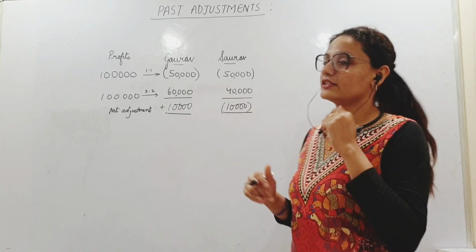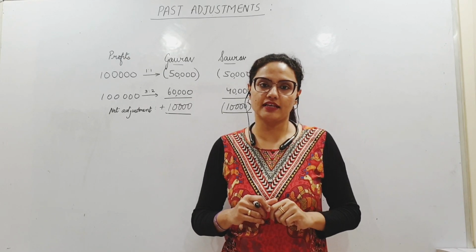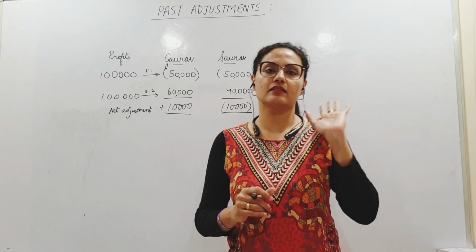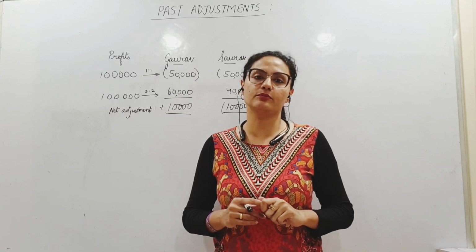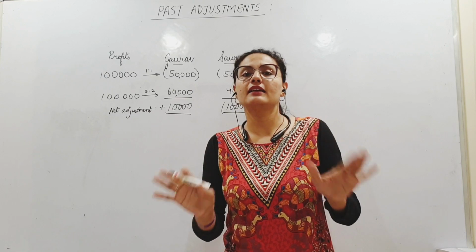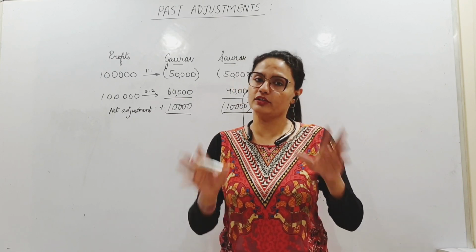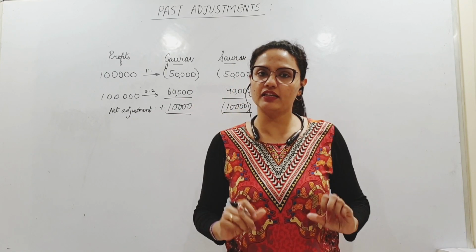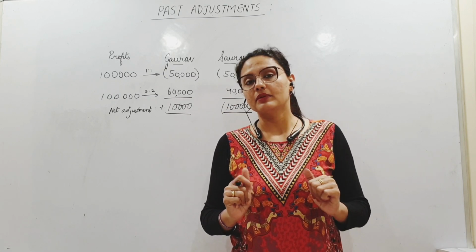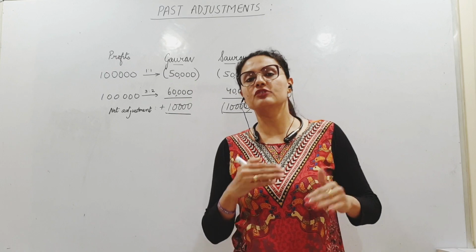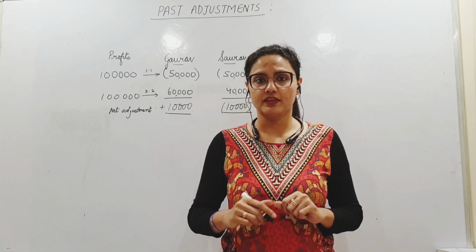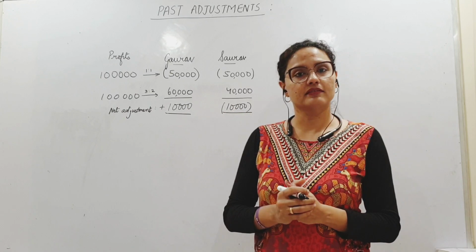So in past adjustments, you just have to understand one thing. First, you find out what should have been the right appropriation of profit, the right distribution of profit, how much each partner should have got. Who has to get how much, after deciding that, you already know this is the amount we should have given them, so that should be plus. Then in the next step you will see how much to take back: how much you have already given to them last year, take it back because that was not correct. That will be minus.